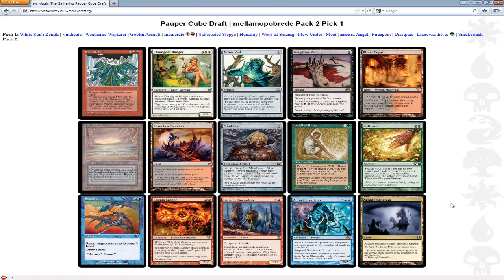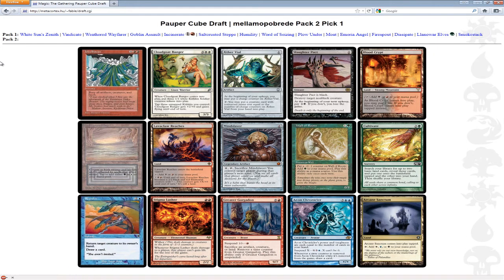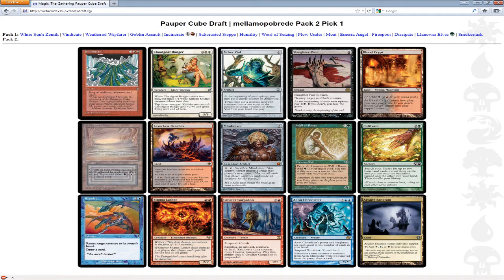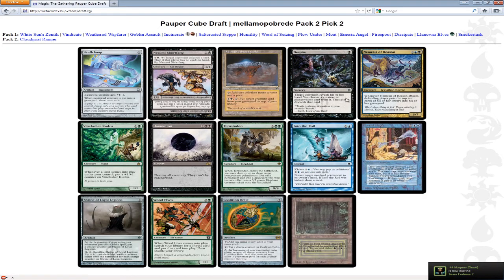We are gonna go with, it's a toss-up. It's a toss-up. I'm gonna go with Cloudgoat Ranger. If I don't have Humility, I think I would rather have Cloudgoat Ranger. And hopefully Greater Gargadon comes back. It doesn't seem like anyone's gonna be playing red anyway, so. Hey, that is nice. Wow, all of these are awesome.